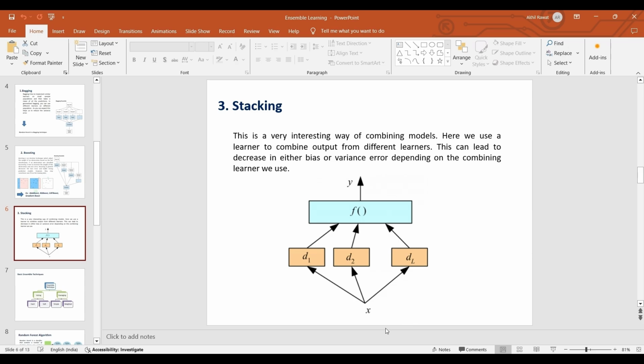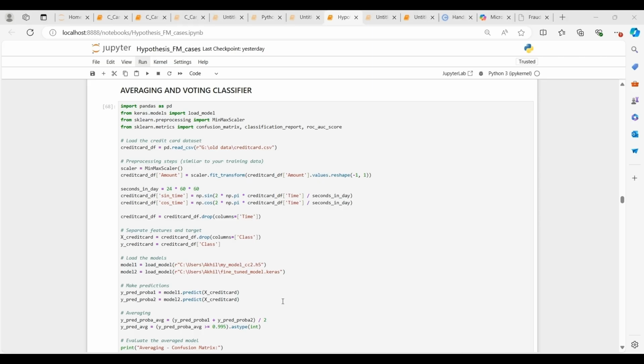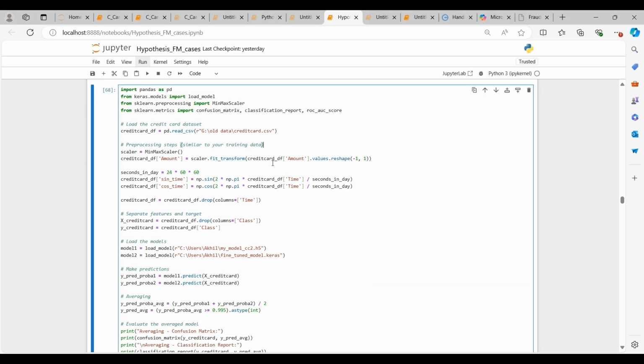Okay, let's go to the code. Okay, so here we are in the coding screen. As you can see, averaging and voting will be performed as I stated earlier. Similarly, the same credit card file is there, but please pay attention over here.